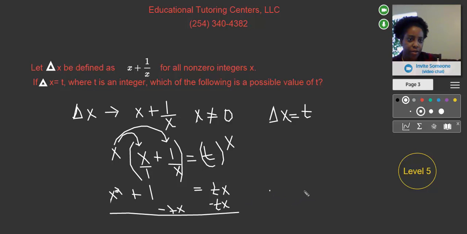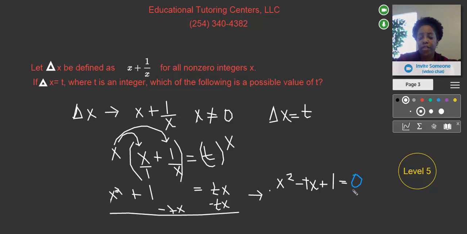Okay, I'm trying to find a way to get more room on this board. Okay, so here I'm going to write off to the side. It's going to be x squared minus tx, and I write the tx here because you write your exponents in descending order. So I have a square here, and then x to the first, and then the remaining term is plus 1 will equal 0.